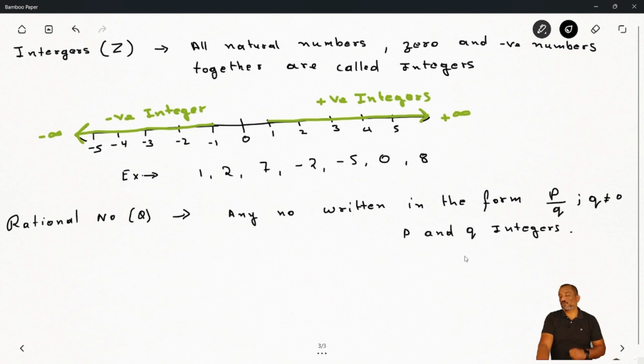ओके, p and q. सो ऐसे नंबर को हम लोग बोलते हैं रैशनल नंबर। तो सिंपल ऐसे समझो, दुनिया में कोई भी नंबर अगर p by q के फॉर्म में लिखा हुआ है और q इज नॉट इक्वल टू 0 और p and q are integers, सो उस नंबर को हम लोग बोलते हैं रैशनल नंबर। जैसे एग्जांपल्स में आप देखो, we can say 2/3, 4/5, 7/8, ठीक है, etc. So these are called rational numbers.